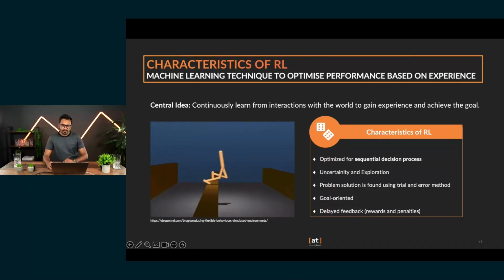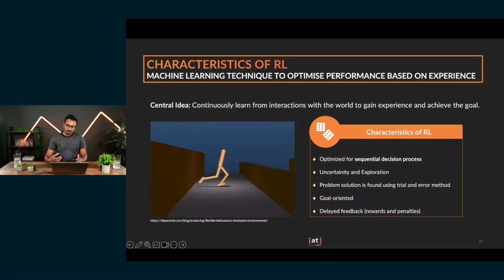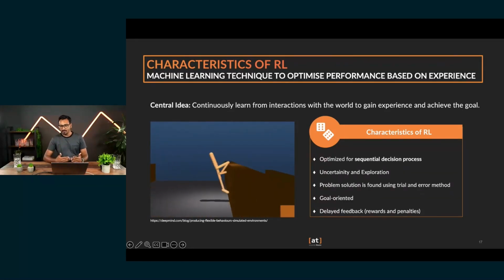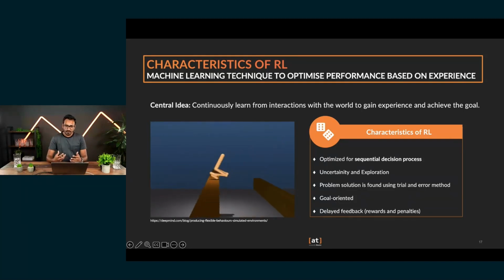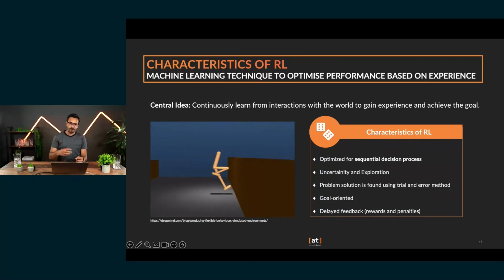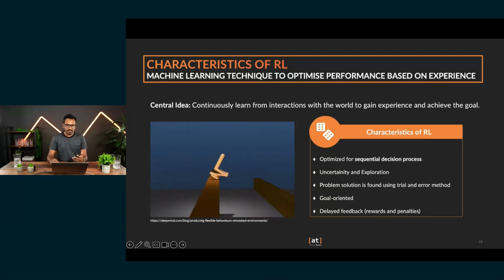And this brings me to the next point, goal orientation. All the reinforcement learning agents take different actions in order to reach a particular goal or to achieve a particular objective. To do this, they are mathematically encoded to maximize the total reward. And this reward function contains the hidden objective, or the goal is embedded into the reward function.